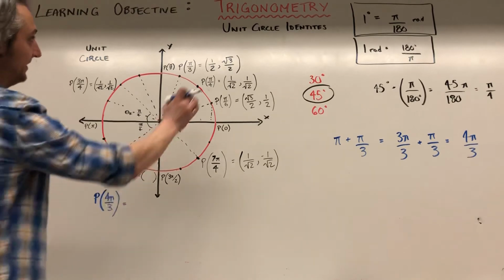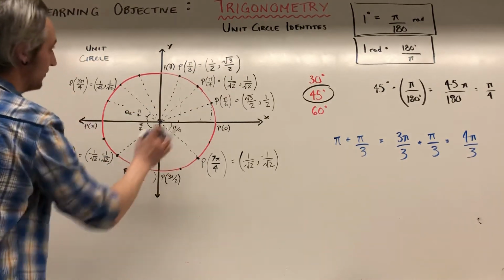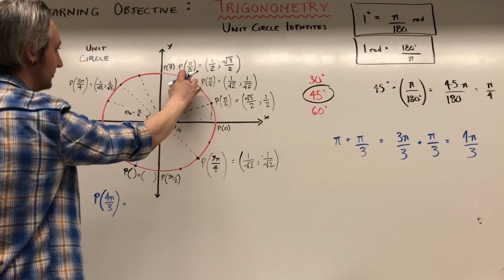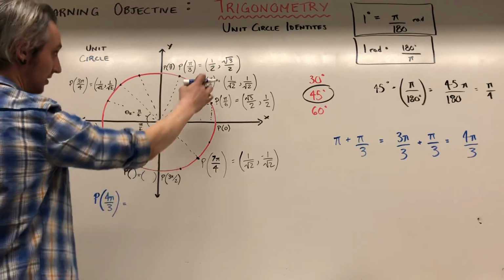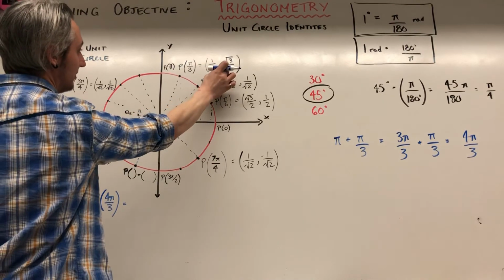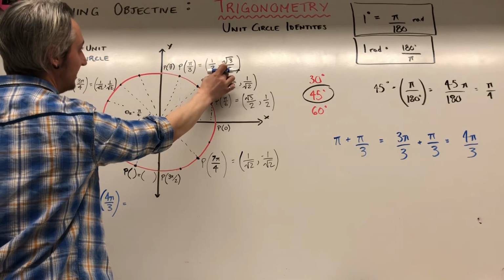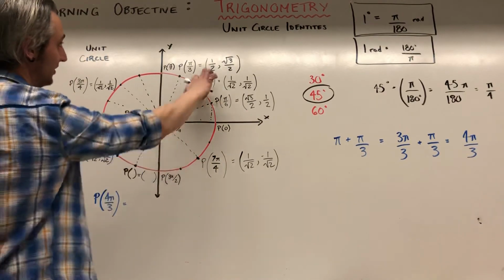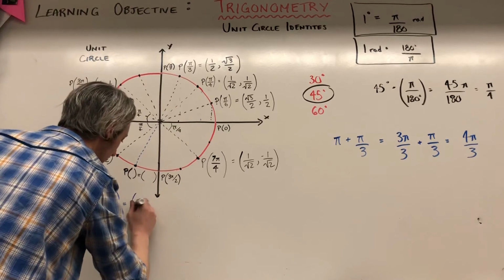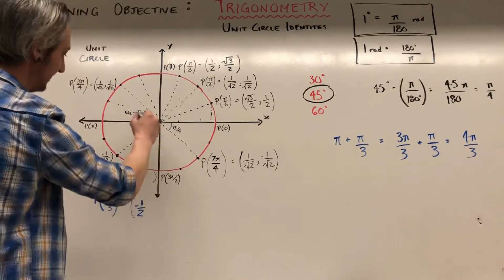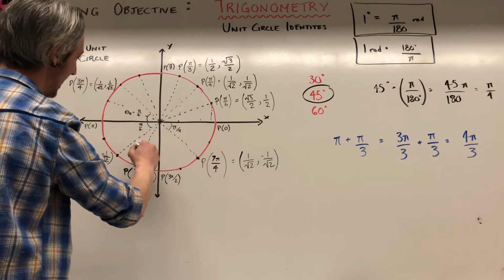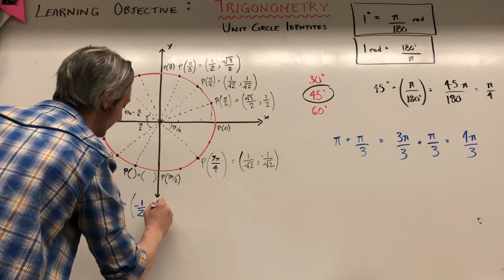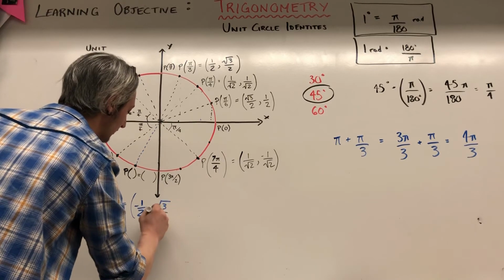And its coordinates are going to be, because it's a pi over 3 angle, a 60-degree reference angle, it's going to have some variation of this. It's just the signs that we have to figure out. So we're in the negative x, negative y quadrant, so it's just going to be negative 1/2 for the x, which makes sense because I have a pretty small x component here and a pretty big y. And then it's also going to be negative root 3 over 2 for my y coordinate.